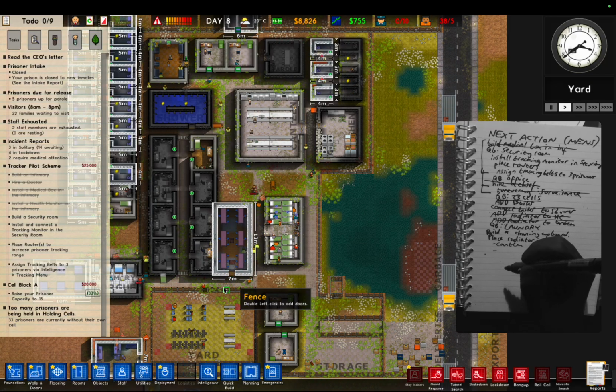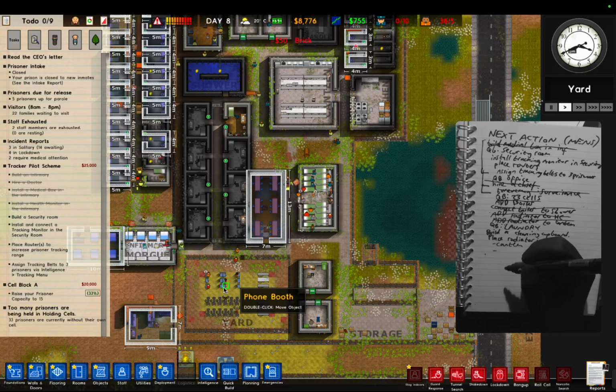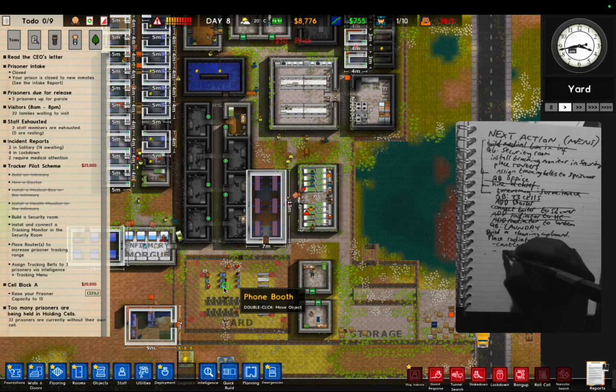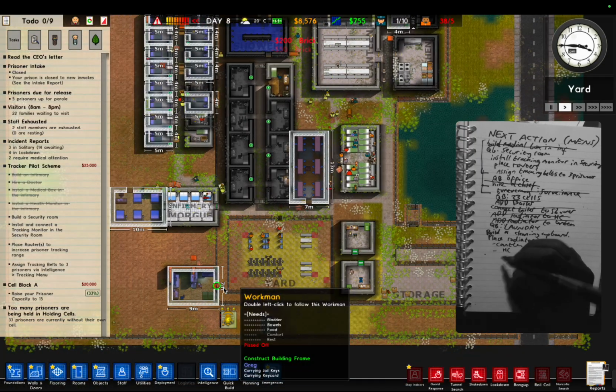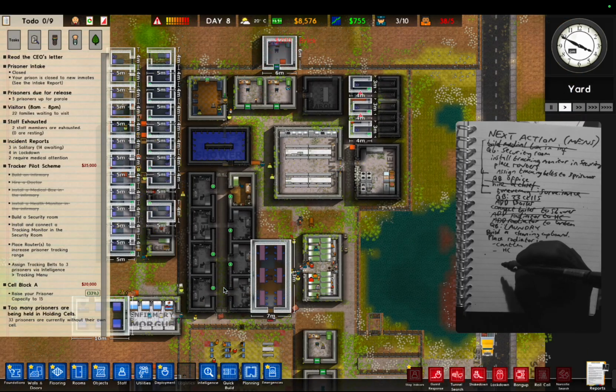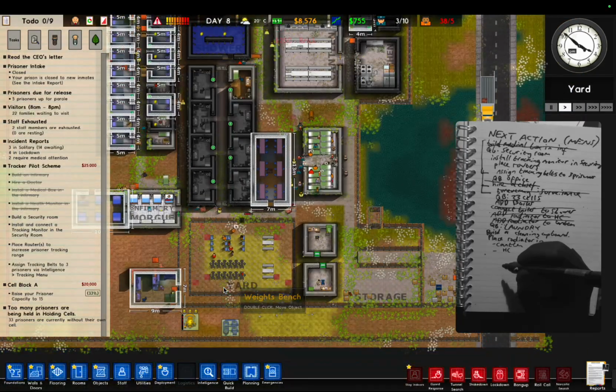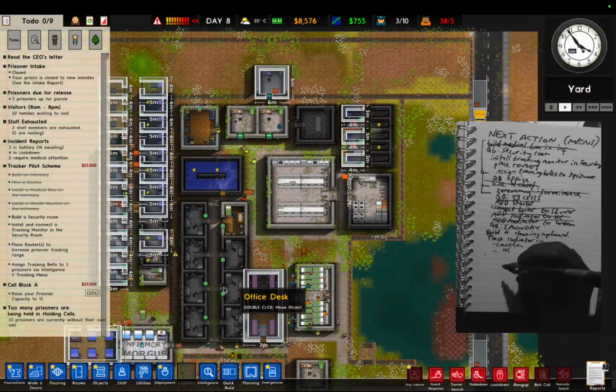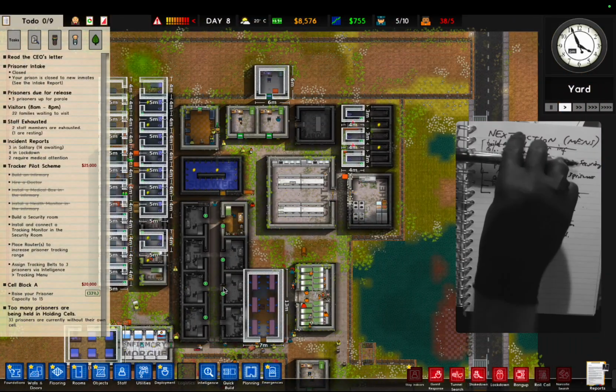Place the radiator in holding cell. Where do people go the most? Those are the 2 most used places. We don't have a common room yet. Leave it like that for a minute.